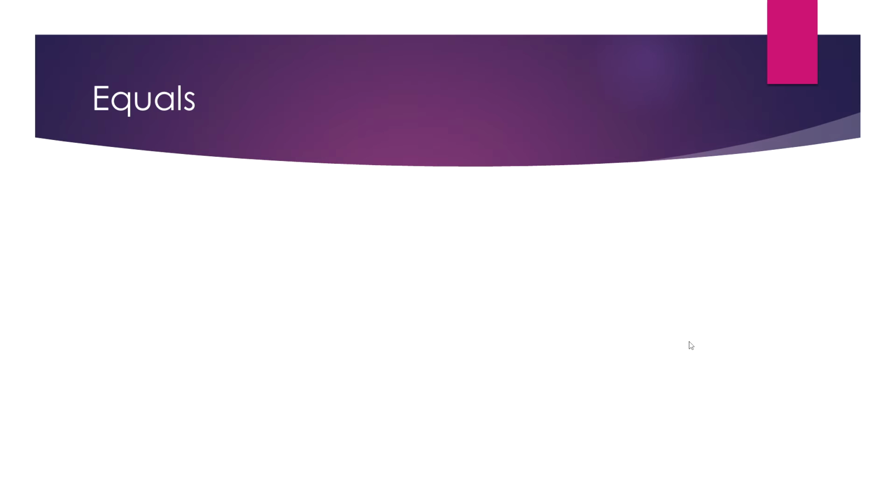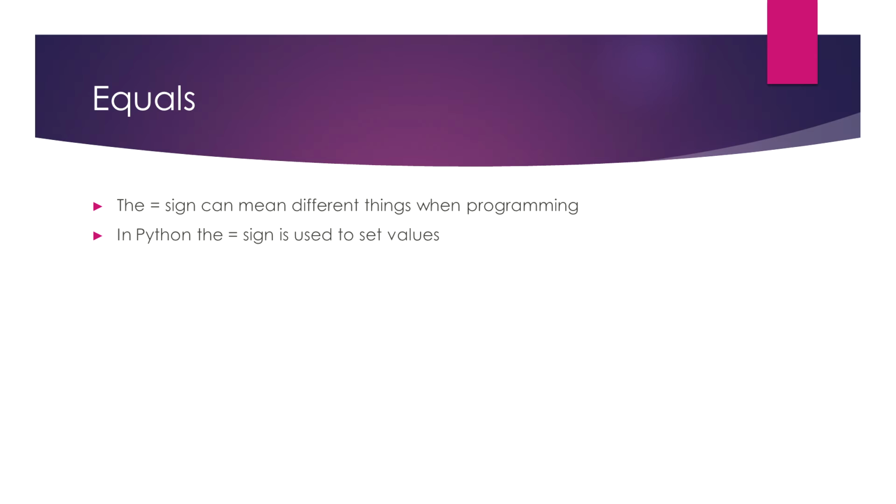Right. Now the next bit we need to look at is the equal sign, because equals can be a bit awkward in some programming languages. And in Python we use two types of equals. First of all is the equal sign to set values. We looked at this two weeks ago when we were using variables. So in this case, name equals Jim. We've got a variable here called name, and we are setting that variable to hold the value Jim.